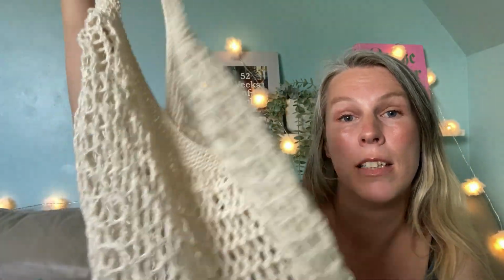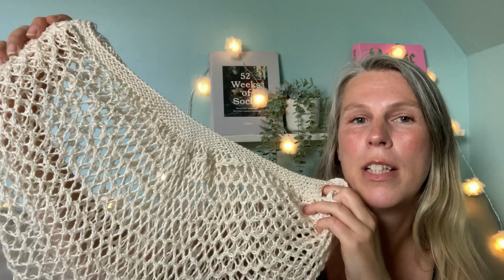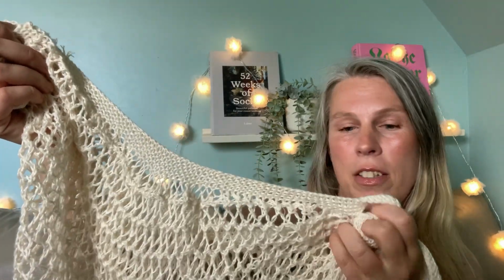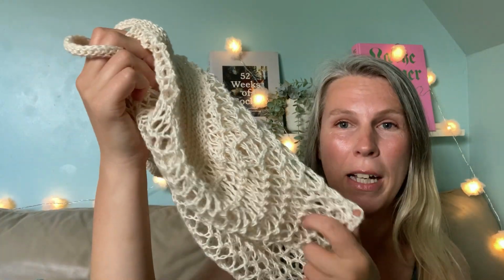What else? I think this bag is not very deep, which I would have liked, because you can see that this is quite wide up here. I would like a bag that is a bit deeper, and I think I'm actually going to make a bag like that this season, but we'll see. Would I knit it again? Yeah. I mean, I could knit it in a different color. I have some leftover cotton yarn that would probably be enough to make a bag like this.